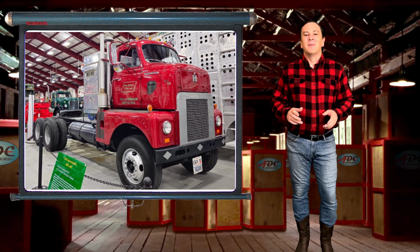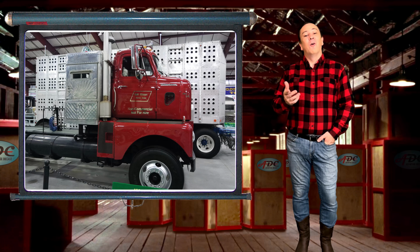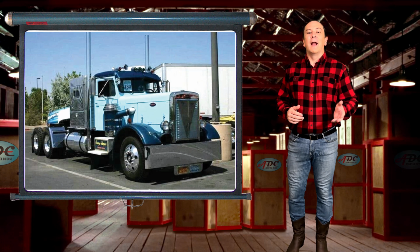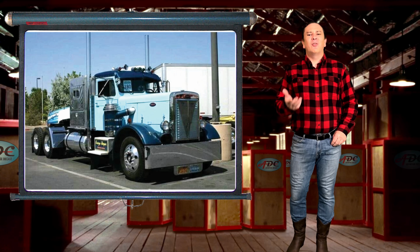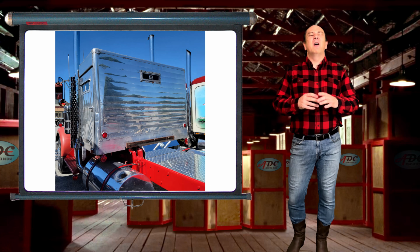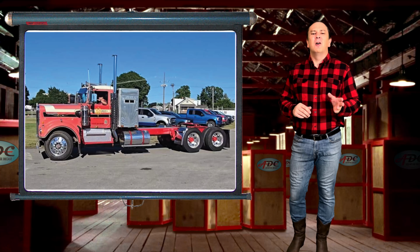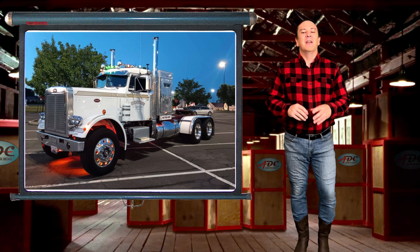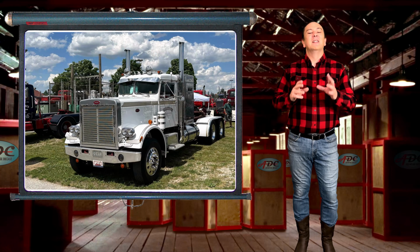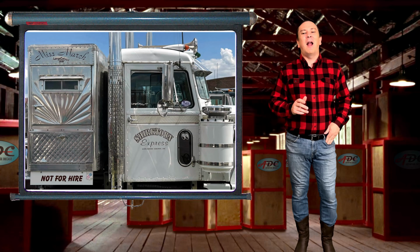This construction allowed the Mercury sleeper to be practically maintenance-free for the driver. The aluminum exterior allowed for ready-to-paint finishes to match the tractor it will be mounted on. It also allowed for the most striking finish of the time and the finish that they are most remembered for. The aluminum could be polished to a mirror shine. This polished finish made the truck really stand out from the crowd.